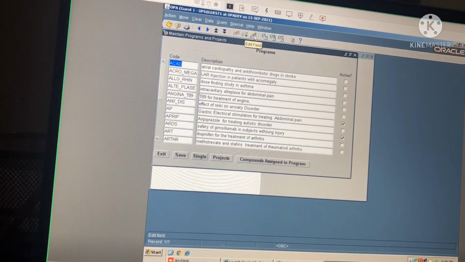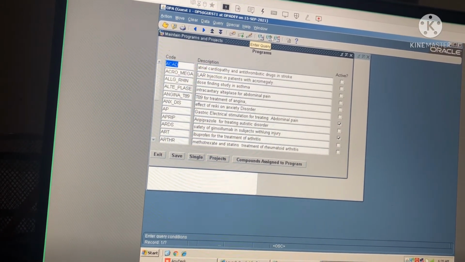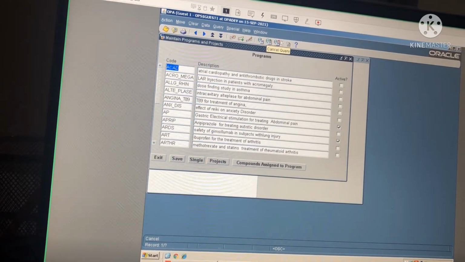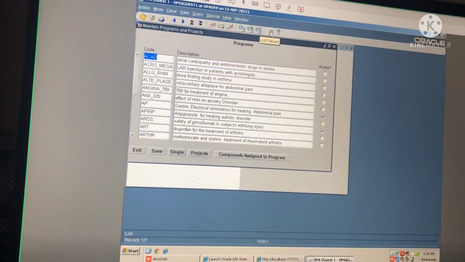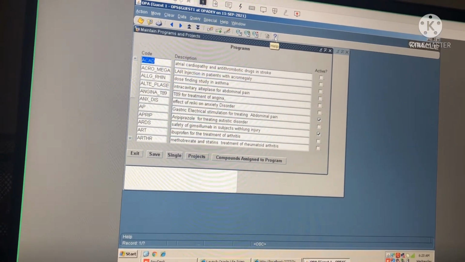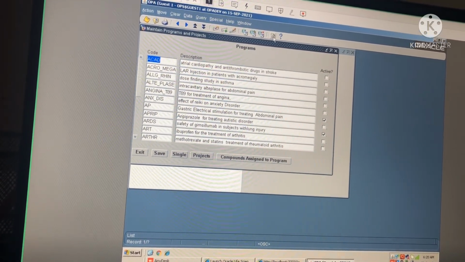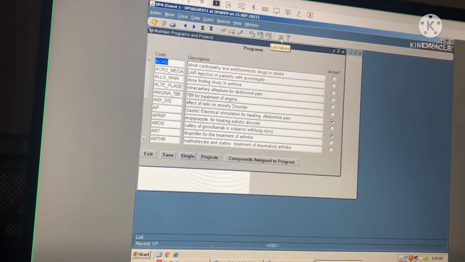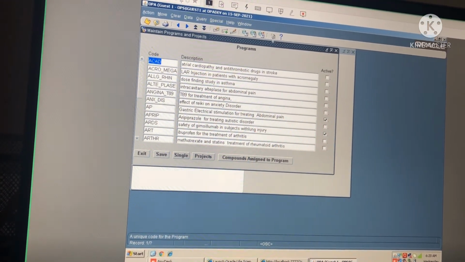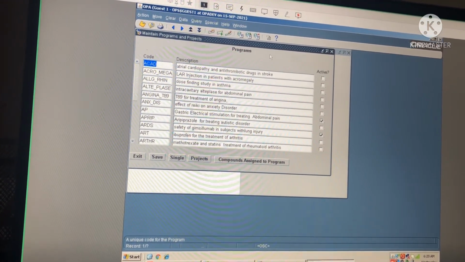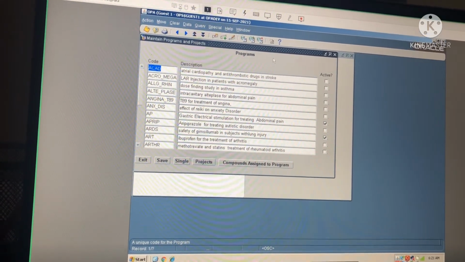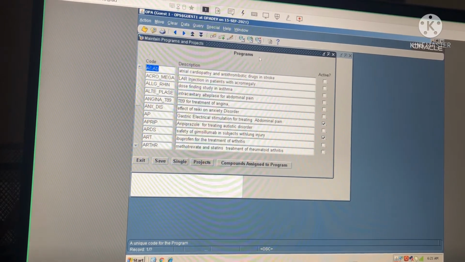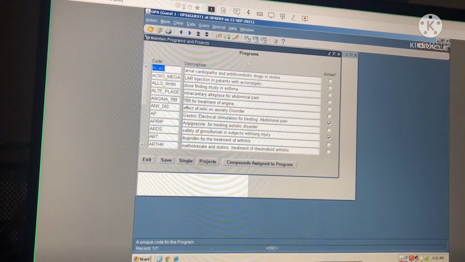And the next three are query related: enter query, execute query, cancel query. And the last two are help and list of values. List of values means the code list, the list for the particular record. If the field is a closed-ended field, we can get the list of values there.